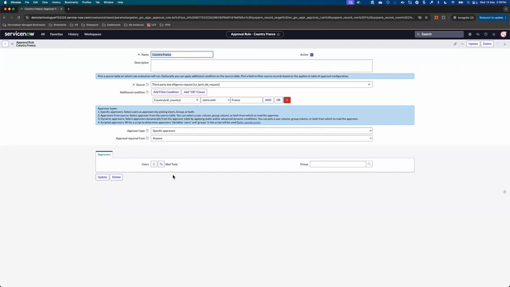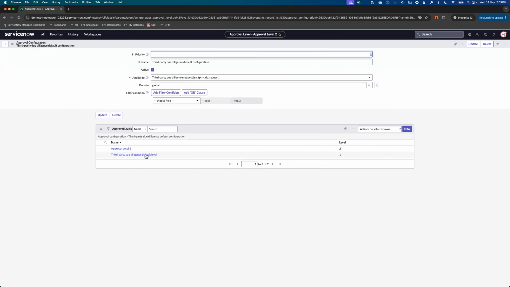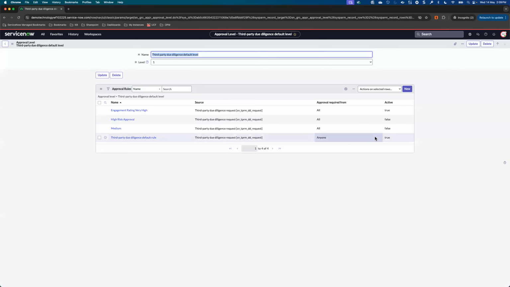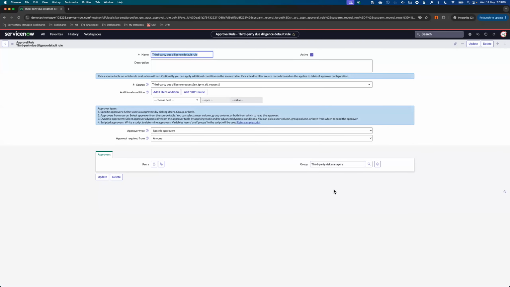Say Able tutor would probably be the third party manager for the operations or the business which you do in France, and you're looking for your third parties and engagements to be approved by a certain user. Just as an example again, right? So what I've done over here, this is at level 2, and my level 1. In my level 1, I'm sending it to a complete bunch of users, as in groups. In level 2, I have selected only some users, but here I'm sending it to all the third party managers, out of which anyone who approves will move it into level 2 of approvers.